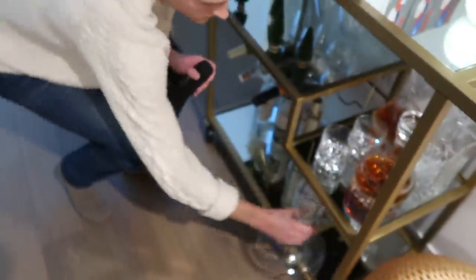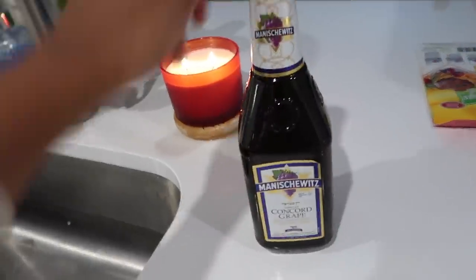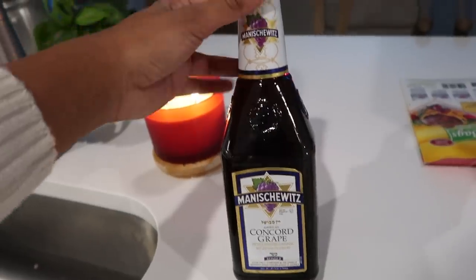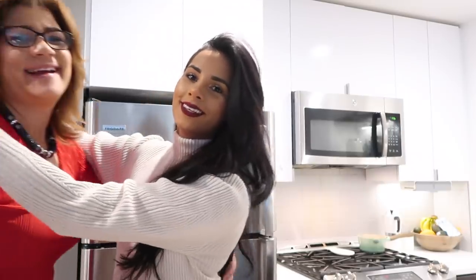So we're going to set up the bar. My grandfather sent us this, which is such a typical Hispanic Christmas drink. Luz is here! She's going to teach me how to make flan for the first time — well, I think I've made it before with her. It's pretty easy.